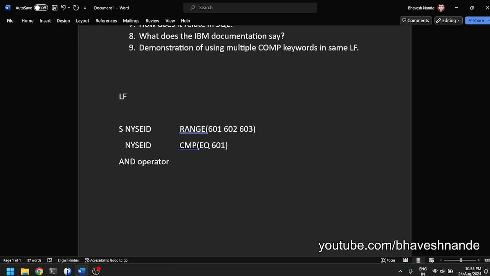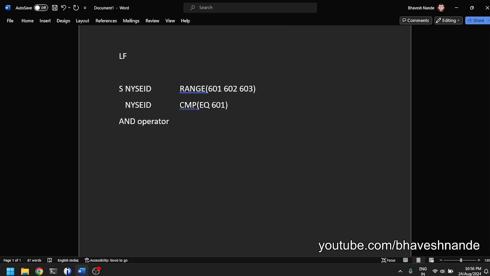So how does it look like? How would a SQL query look if you have to write it? It would be select star from the logical file or the physical file, because I'm actually creating a logical file. So its equivalent is going to be select star from the physical file, where NYSE ID in 601, 602, 603, and NYSE ID equal to 601.